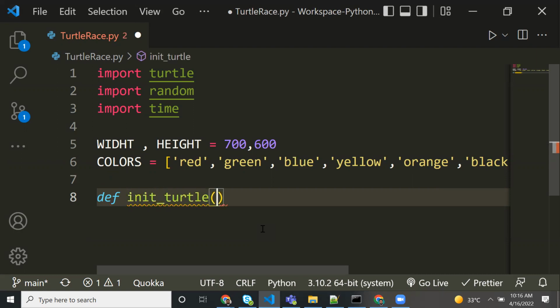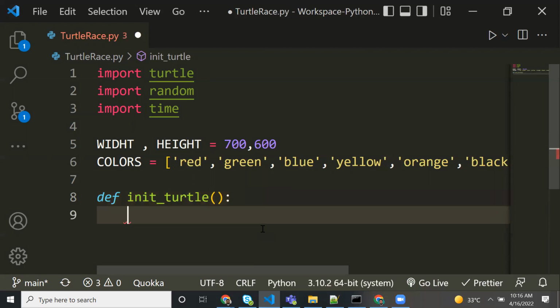Then open bracket, close bracket, and colon. So this is the syntax for the function: def, space, function name, open bracket, close bracket, colon. Got it? Inside, whatever code you want will come whenever you call that function. Whatever code comes under this function with this indentation will be executed.